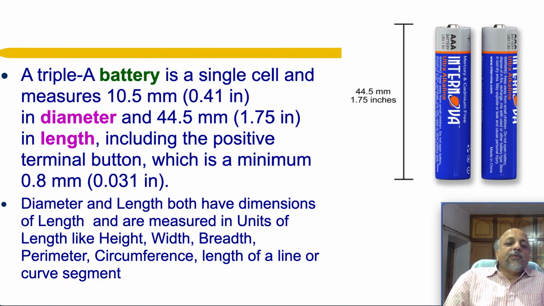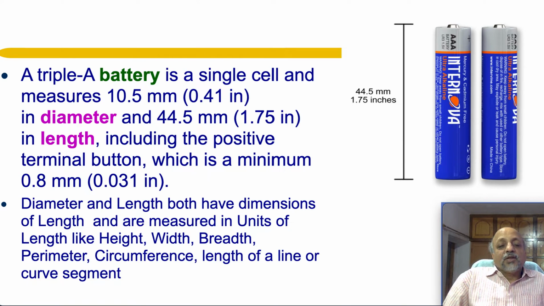For example, to acquaint yourself with the measurement of length as well as with how lengths are specified, you can use this AAA battery in an experiment. All AAA batteries are of standard size and dimensions, so are AA batteries and other batteries. You can Google and search the dimensions of these batteries, and these dimensions can then be experimentally checked. For example, the diameter of an AAA battery is 10.5 millimeter, and the length is 44.5 millimeters. Every AAA battery will have this diameter and this length, and quantities may have different names but the same dimensions, so as far as the value and the SI unit are concerned, that will remain the same.